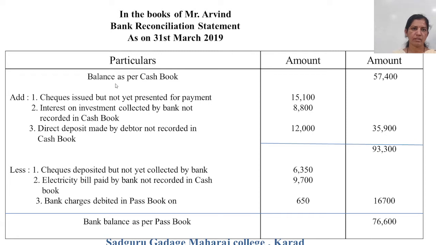Bank reconciliation statement, as we discussed in our previous lecture on theory, is the statement which is prepared to reconcile the differences between the balance shown by the passbook and the balance shown by the cash book. Both the balances must be equal. If there are differences, then find out the points and reasons for differences, and then reconcile it. Now they gave us balance as per cash book, so we adjust the balance of passbook with the cash book.